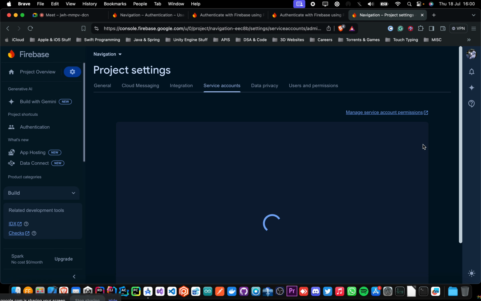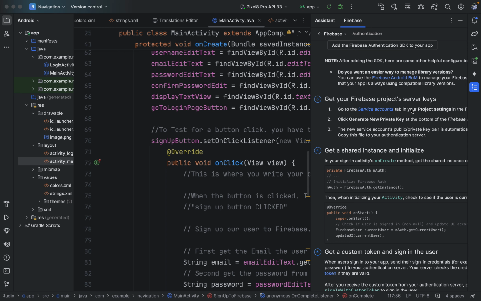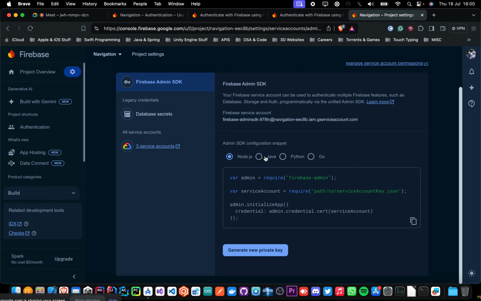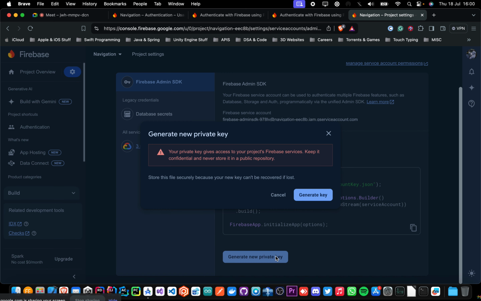And for the service accounts, go to the service accounts tab in your project, click generate new private key. So I click on generate new private key, generate key, and you need to keep it confidential.